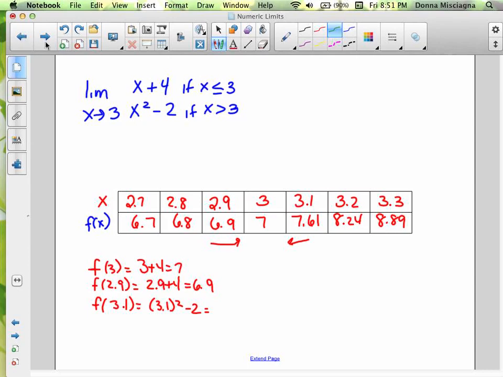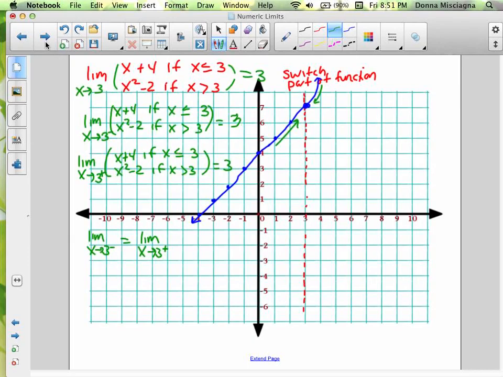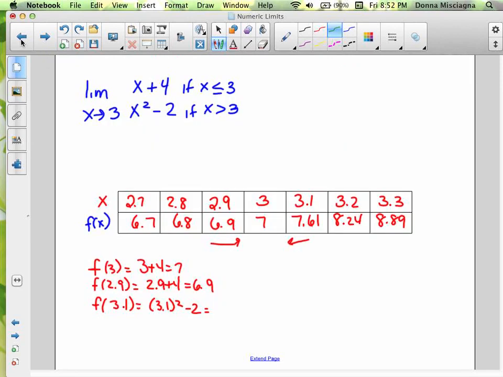With our graph here, because we know how to graph this function, we can see that it's approaching the same value. Did I put equals 3? I'm sorry. It's x that's approaching 3. Our limit is 7, not approaching. As x approaches 3, the limit is 7, not 3. Right? So back here, I wrote 3 too many times. The limit as x approaches 3, we can tell from our graph now, is 7. All right?